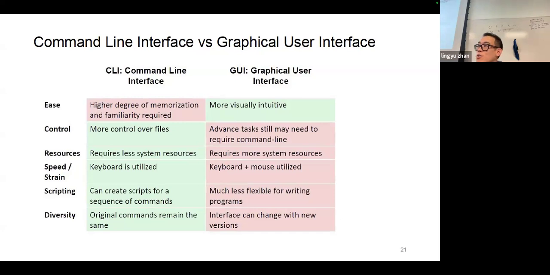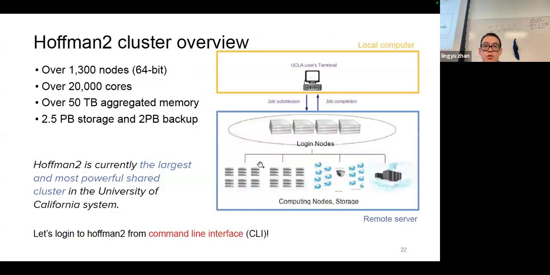Okay. Any questions so far? No. Okay. So let's talk a little bit more about the Hoffman2 cluster. The Hoffman2 cluster is a big computer cluster, and the operating system it uses is Linux.